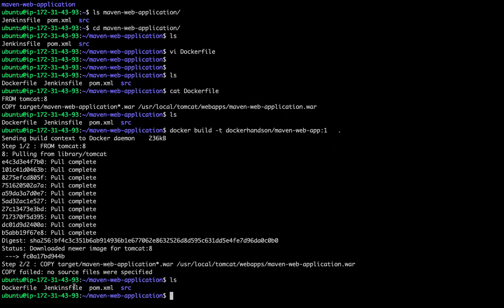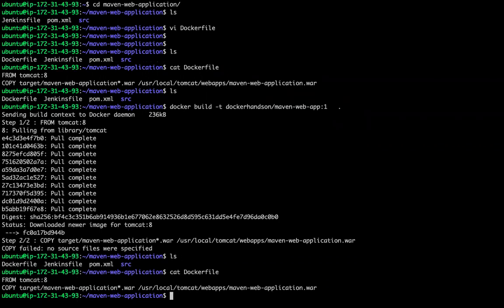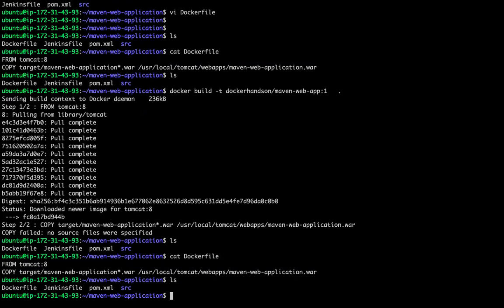This is my Dockerfile. I am saying copy from the target folder. This is my war file. But do I have a war file generated for this application? No.